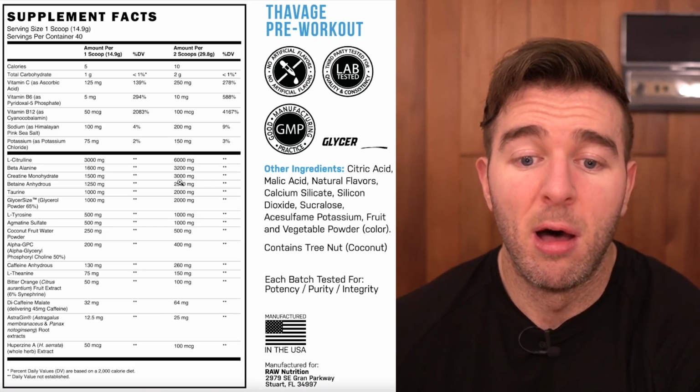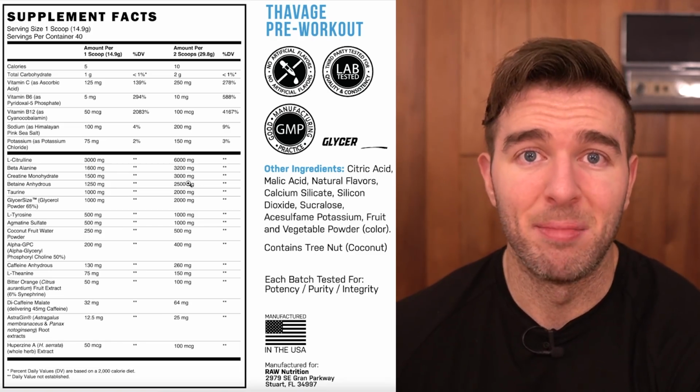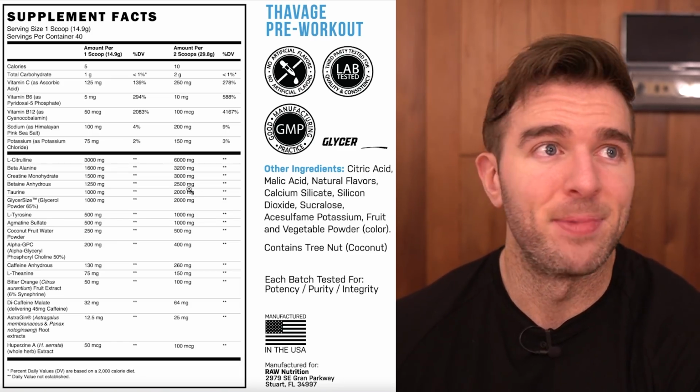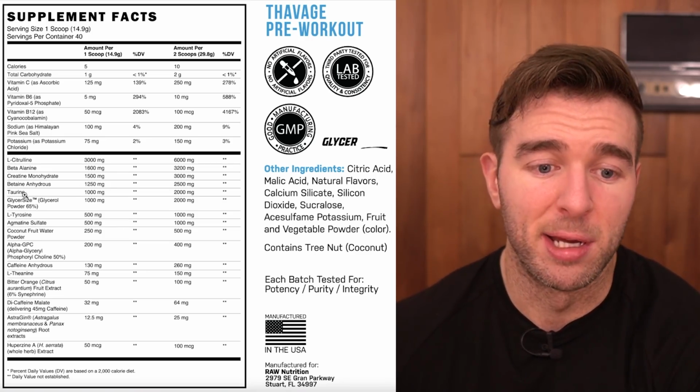Betaine anhydrous, an osmolyte that is also useful as a methyl donor, has some interesting data that may reinforce that it has some sort of effects on body composition, specifically muscle growth, but ultimately I don't defer to that literature really at all. When you're looking at things like amino acids' contribution to body composition changes, as well as an osmolyte like this, a lot of that literature, I don't really buy into lean body mass changes that are that significant from things that are altering cell volume through actual water, or things that are ultimately not really facilitating muscle protein synthesis and then claiming to be anabolic in a contractile tissue accrual context.